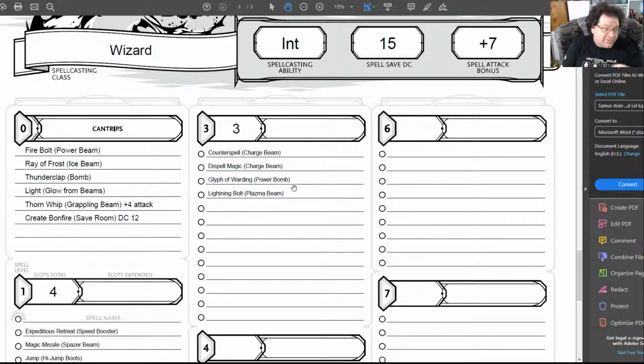And then we get to the third level. Counterspell and Dispel Magic are the charge beam that we talked about before, where every time she uses those, she gets a charge that she can use.